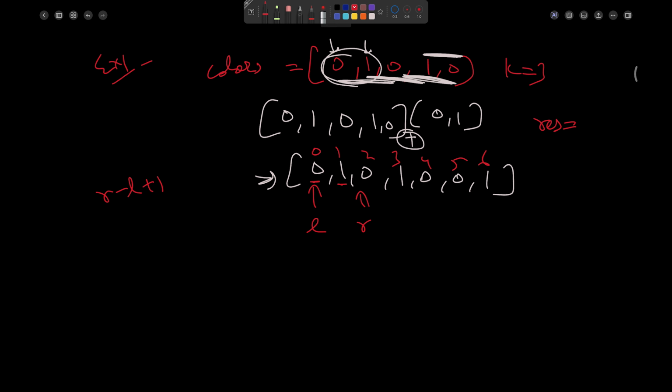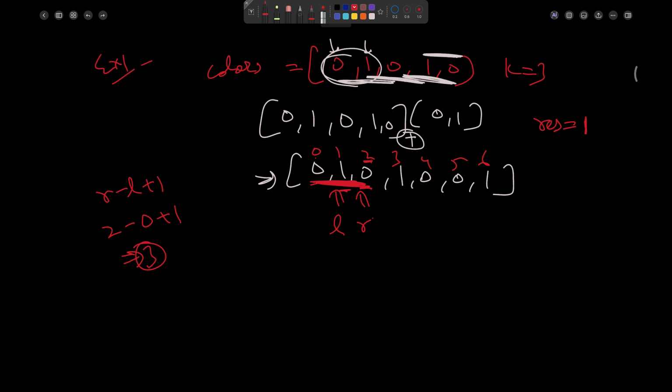So here r is at second index and l is at 0 index. So 2 minus 0 plus 1 is 3. So 3 is matching our k here. So this is a valid window. So we make an increment here. Now we will move our left to the first index and check 1 and 0 are alternating.